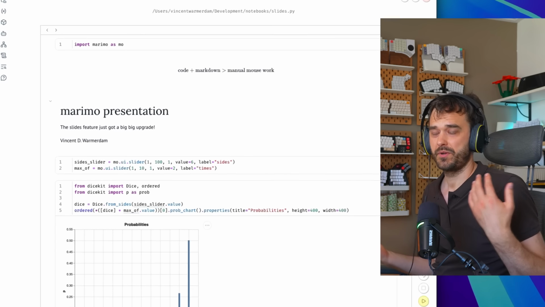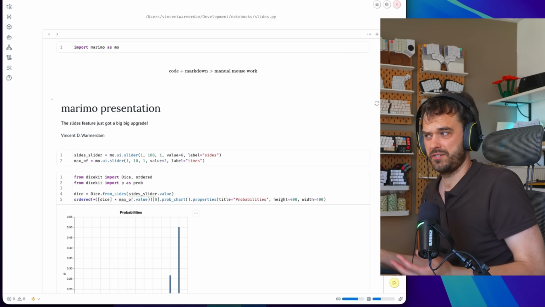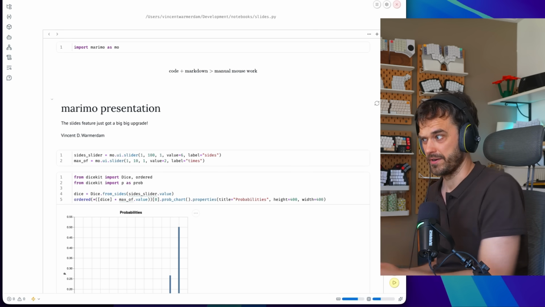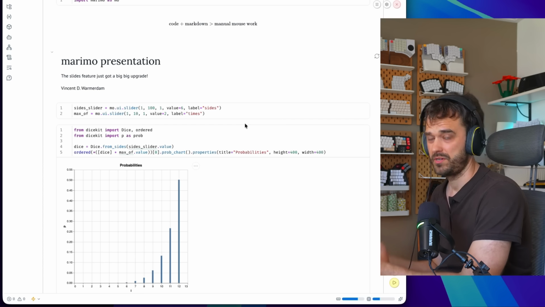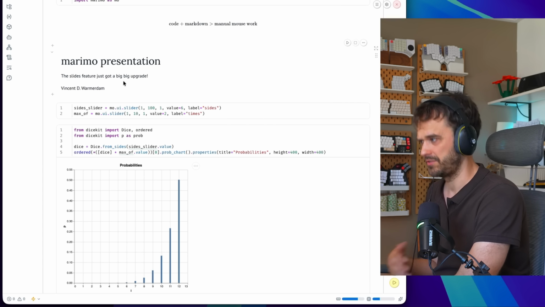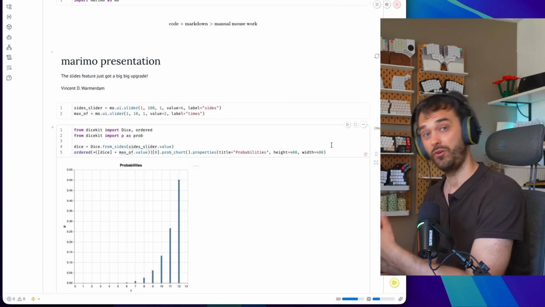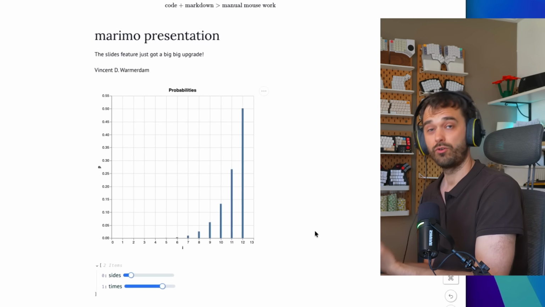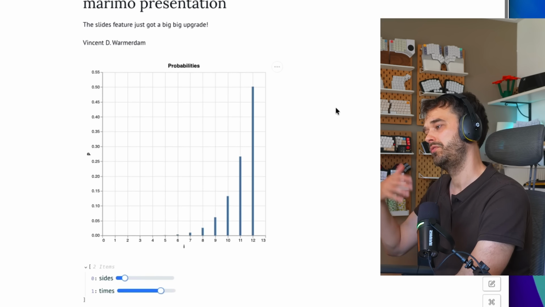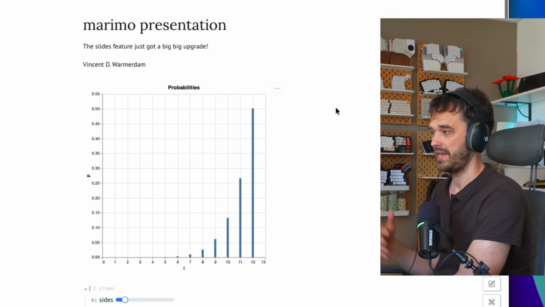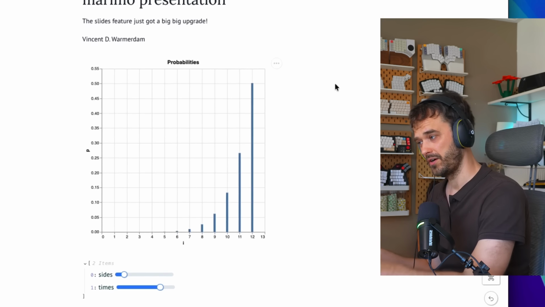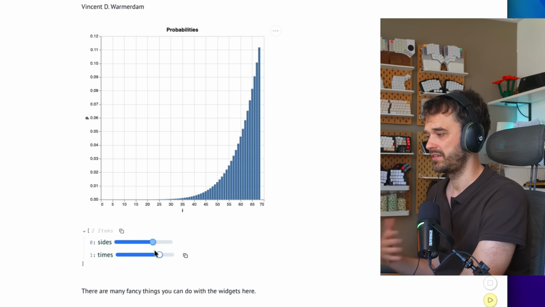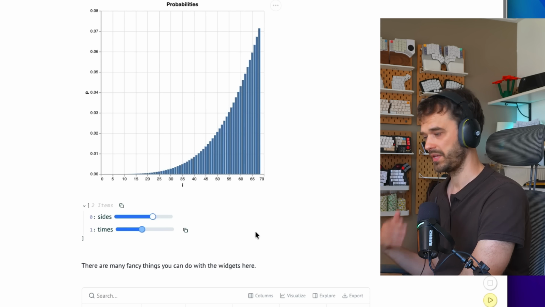Now at this point, you might be wondering how all of this works, and everything just works inside of Marimo going forward. A Marimo notebook is very flexible. You're able to mix and match widgets with Python code cells and Markdown cells, and we've always had the ability to turn a notebook like this into an app. And normally what that would do is it would take all the outputs of your code cells and it would orient that, hiding all the code such that you end up with something that's still fully interactive with all the widgets that I just showed you.